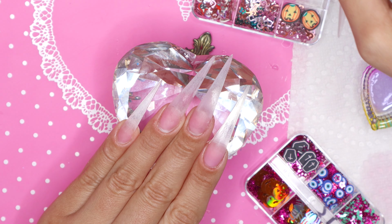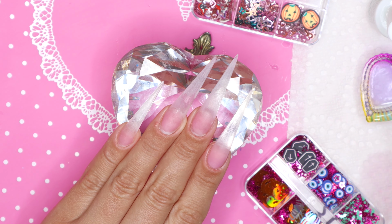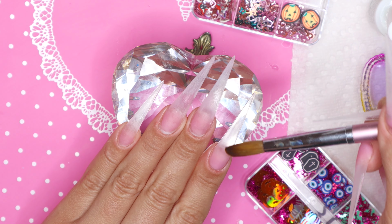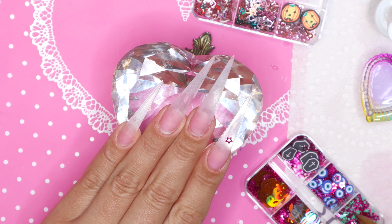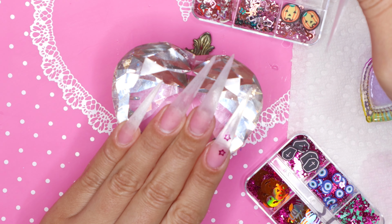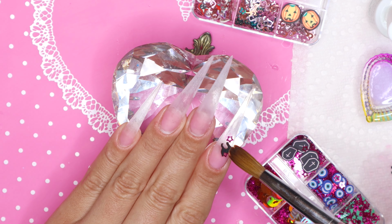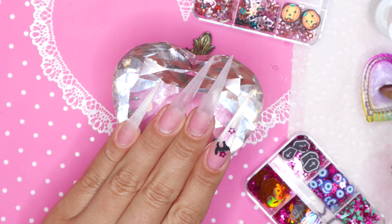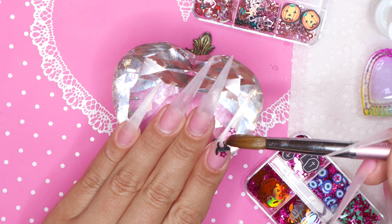But if you're wondering why they're way longer in the beginning than in the end of the video, that's why. As you can see, I've already prepped my nails off camera and I applied a little bit of pink acrylic to protect my nails. And I did go over them again with some Young Nails Protein Bond, just to give some extra adhesion.